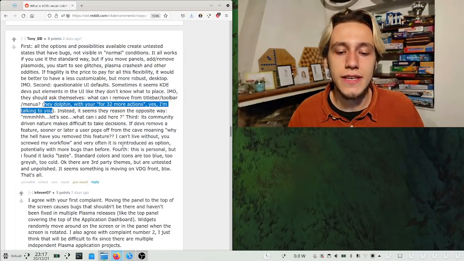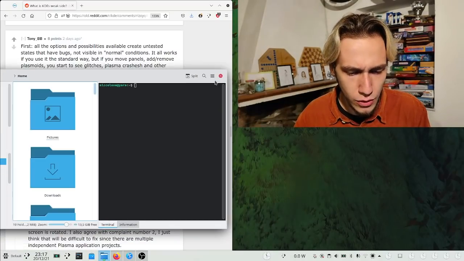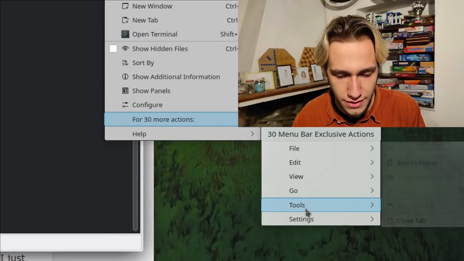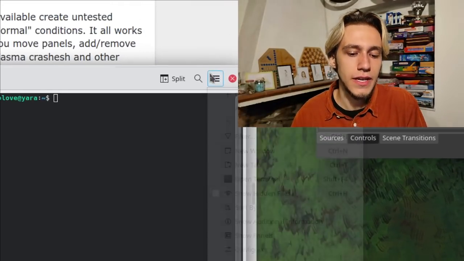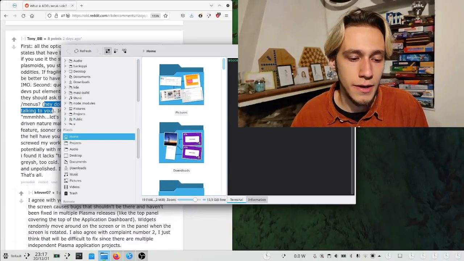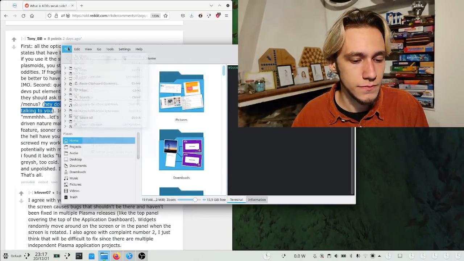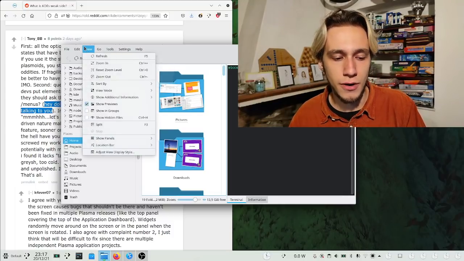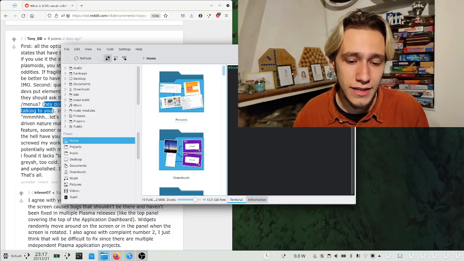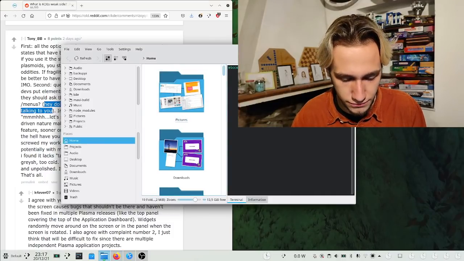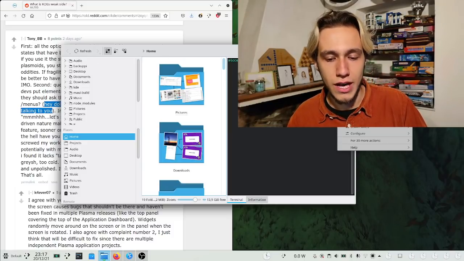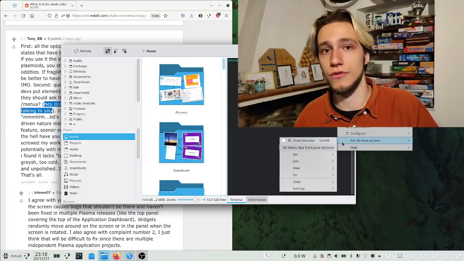Sorry. Let's take Dolphin. So we are referring to this, let me zoom in, this, "430 more actions". So what's the idea here? Now, Dolphin has a lot of actions. Most of the actions are in the menu bar, this one. Now, some of these actions in the menu bar are highlighted because they're important to be in the toolbar. Some other options, slightly less important, are highlighted to be in this bar. However, we cannot put so many options here, and we cannot put so many options here because people would rightfully start to complain.